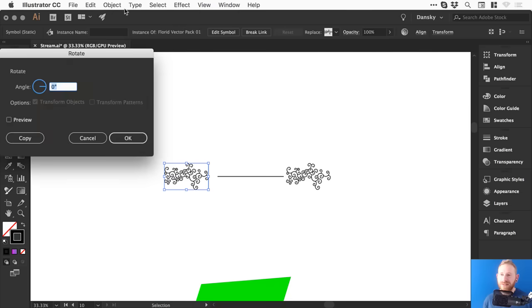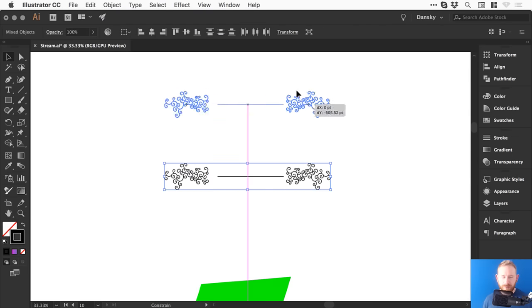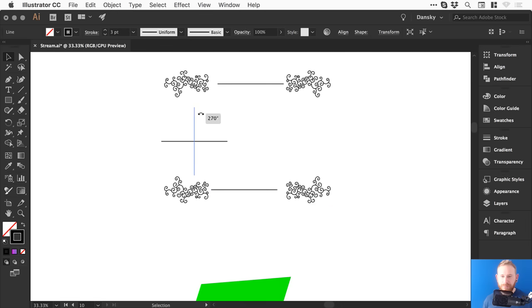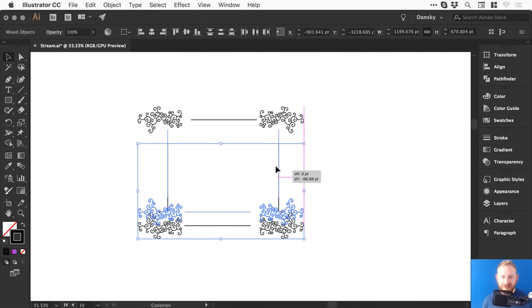So I'm just reflecting this, and rotating it round. Of course, I'm sure what you create will be infinitely better than this, but you could use this to create a frame.